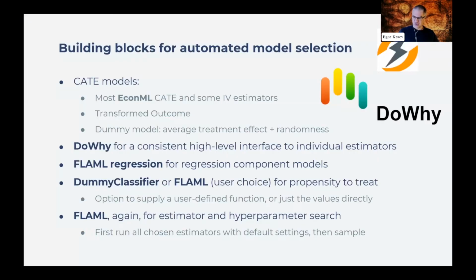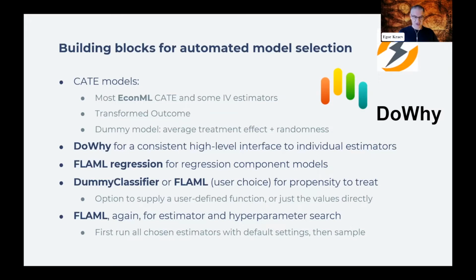And to do this, we need to provide a unified interface for all the models we're comparing, so we can iterate over them, and then we do search. And rule number 1 of data science is to never reinvent the wheel. So we took our actual models, mostly from the wonderful EconML library by Microsoft. And there we have all of the conditional treatment effect models and a couple of instrumental variable models. Additionally, we also implemented the transformed outcome model ourselves, because I think that's a very, very important model.